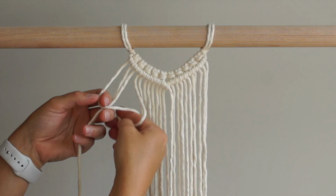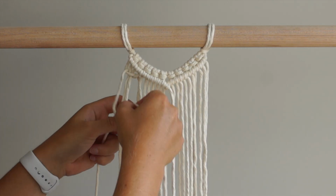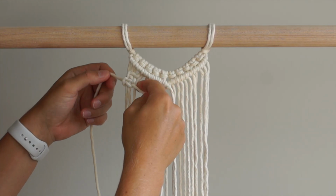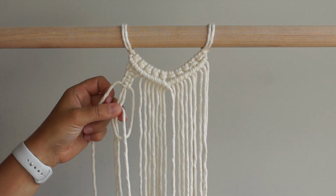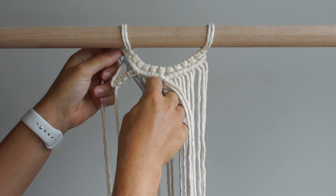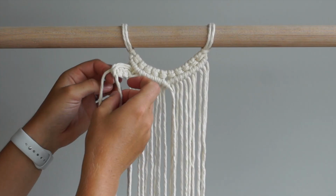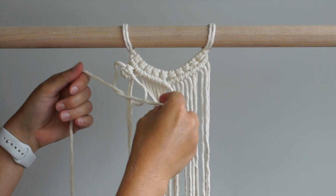Starting on the left, tie 6 alternating half square knots or 3 alternating square knots. Grab the 2 middle cords and pull them through the middle of the 4 cords at the top of your work. Bring those cords around the bottom and tie one more square knot or 2 half square knots to hold the berry knot in place.